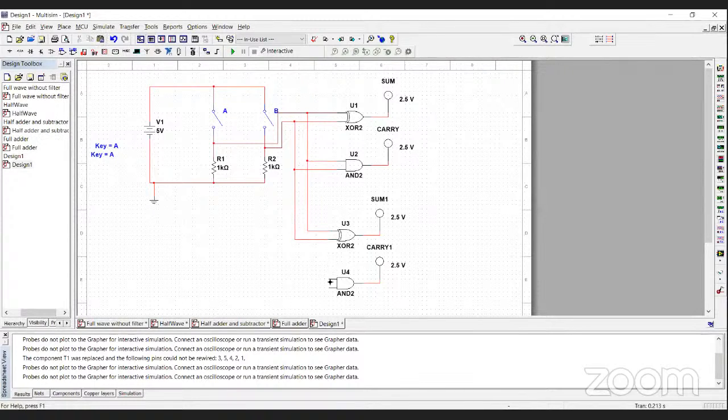As I said, in the case of borrow, you need an inverted input. Okay, fine. I'll connect this first, A and B. So now select this wire, right click.